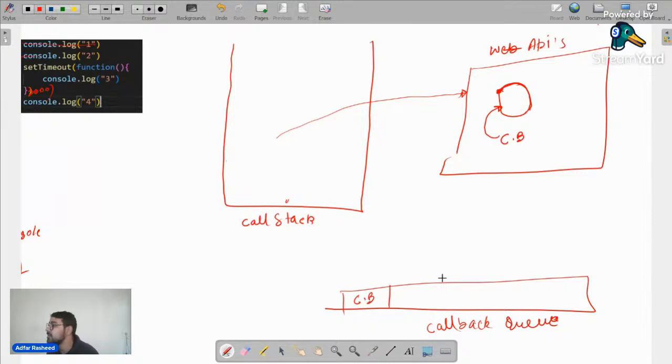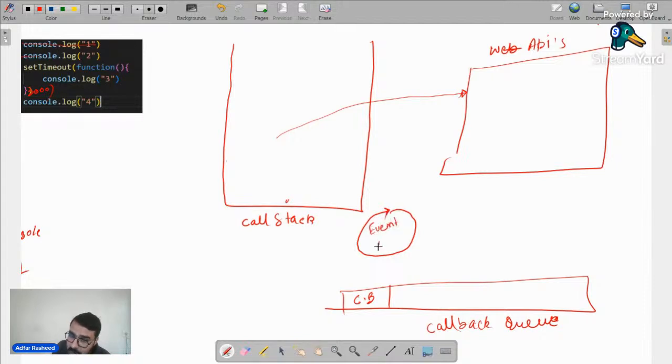So if anyone asks us, hey, what is the callback queue? The callback queue is nothing but it holds all the callbacks of web APIs that are asynchronous in nature, in a line based on their execution order or the timer order that we have. Okay, now as soon as this callback is sent over here, we don't have anything here because its timer has ended. The callback is sent to the callback queue. Now, in order to execute this callback, we must send it to the call stack. But will it be directly sent over here? No. There's another component inside the JavaScript engine, and it is called the event loop.